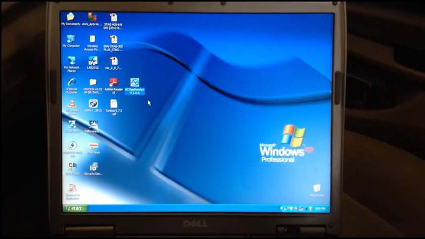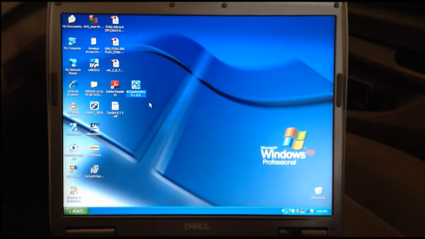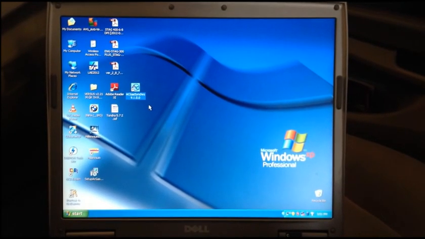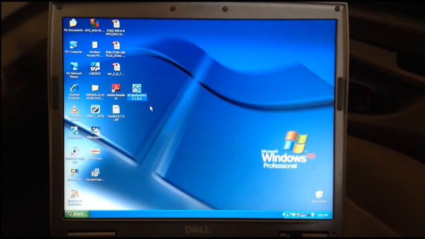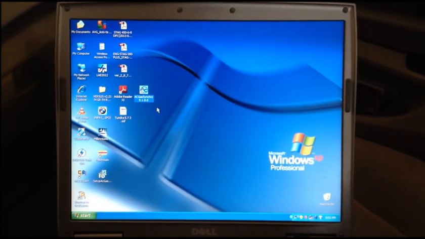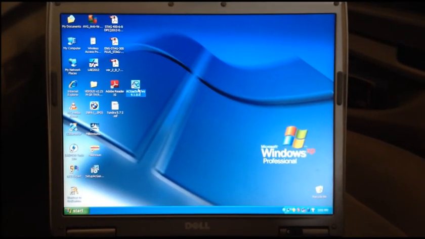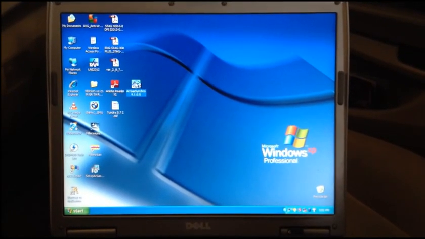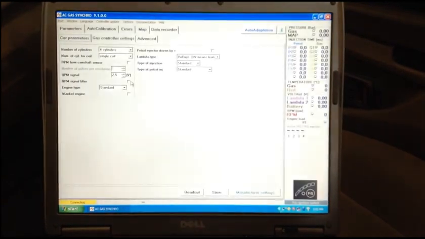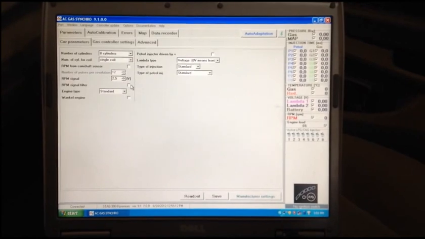Now, assuming that you've made all the proper underhood connections and you're ready to move on to the programming section, and you've got your USB cable attached to your computer and plugged into the interface harness on the CNG computer, we'll get started with the programming. First, we'll launch the software, and then it takes you straight to pretty much the home screen.